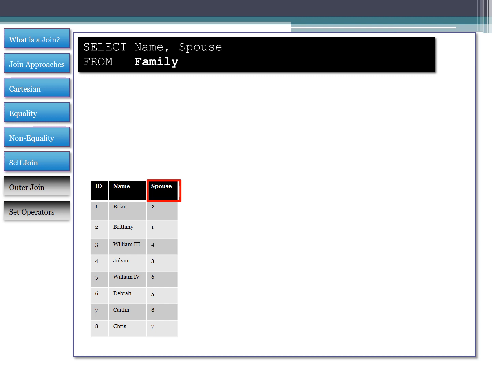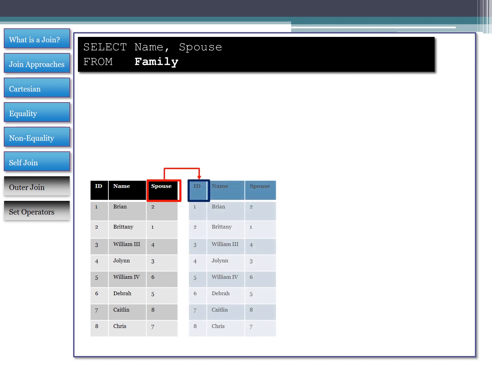Very similar to what we've been doing before, but now instead of being in a different table, the two columns are in the same table. So I want to join this table to itself, where the spouse is equal to the primary ID. However, in order to do that, I have to virtually join this to another table. So somehow you have to show that relationship. You can conceptually think of this as creating a virtual table and joining to that virtual table.